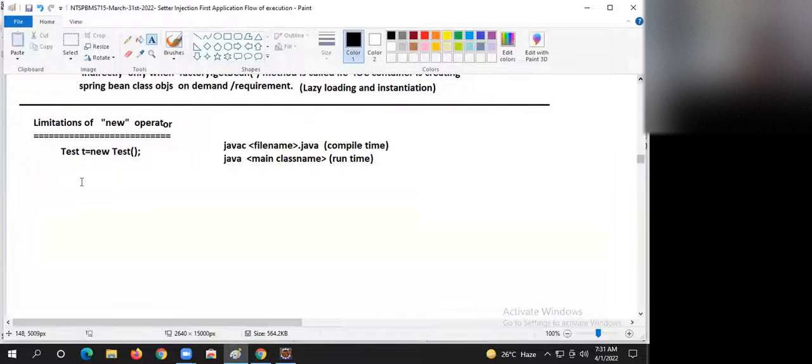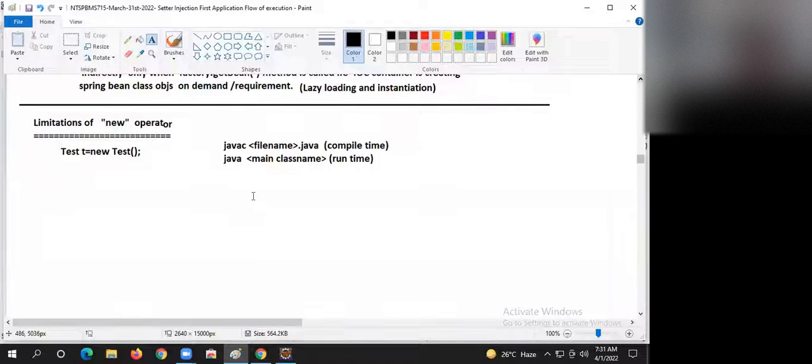It expects the presence. The new operator creates objects at runtime and expects the presence of the class from compile time onwards.